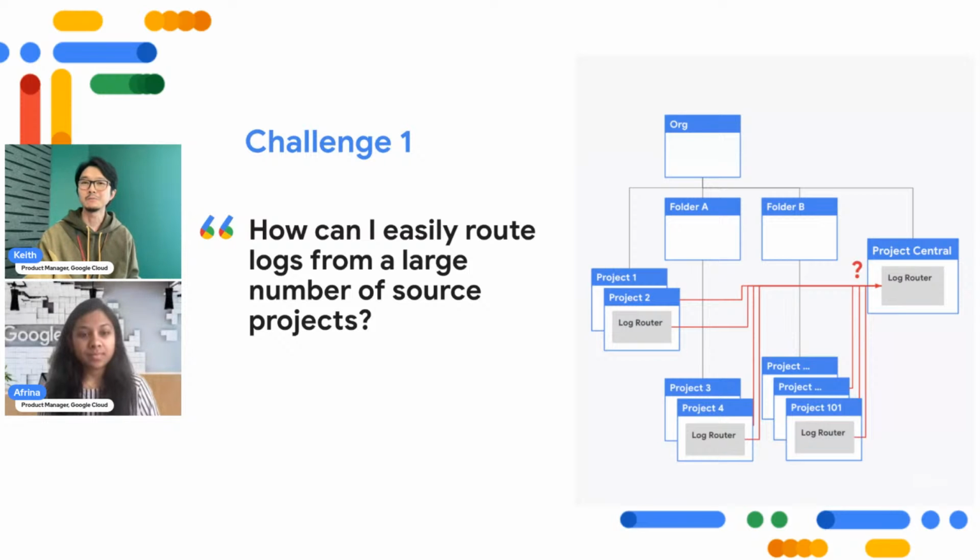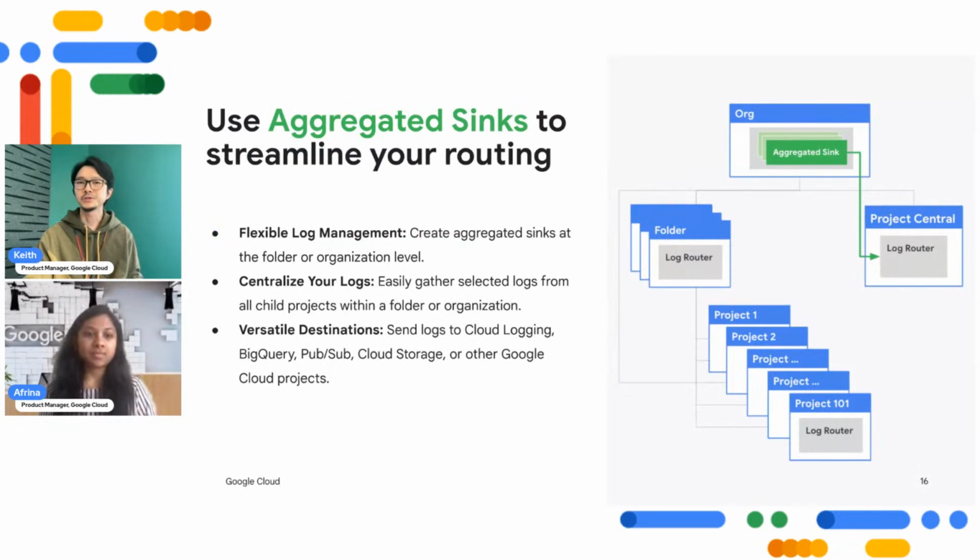I know that most of our users are more accustomed to managing log routing at the individual project level. In fact, every Google Cloud project comes with a couple of built-in log sinks that help users route and store those logs right there within the project. However, when things get more complex, like when you are centralizing your logs, it's really common to create additional log sinks at the folder or even at the organization level to streamline the log management.